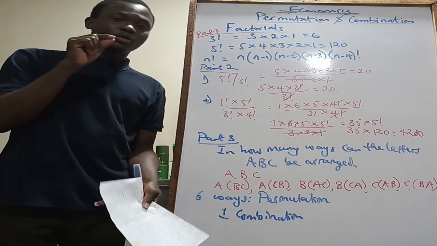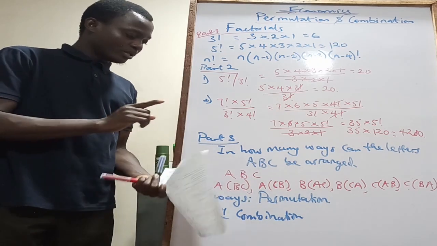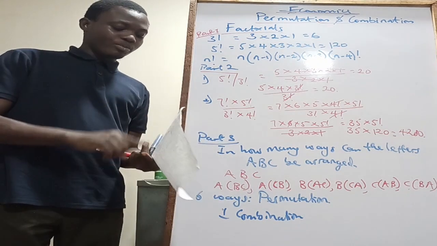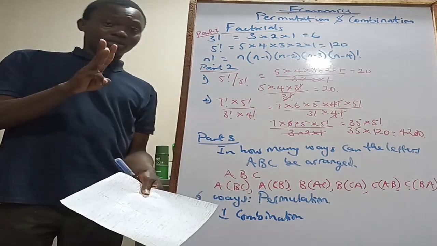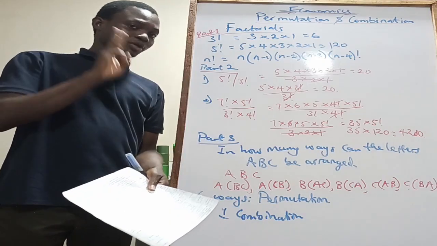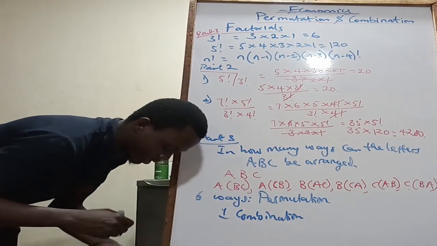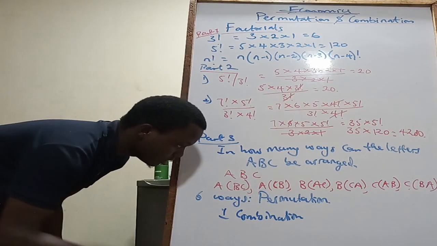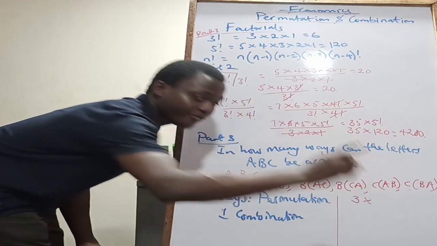Now look at the word ABC, right? For you to pick the first letter, you can choose between picking A first, or B first, or C first. So you have 3 choices. To pick the first letter, you have 3 choices, right? A, B, or C. Now because you have 3 choices, you want to use a formula to get this. So you say 3 choices to pick the first letter.